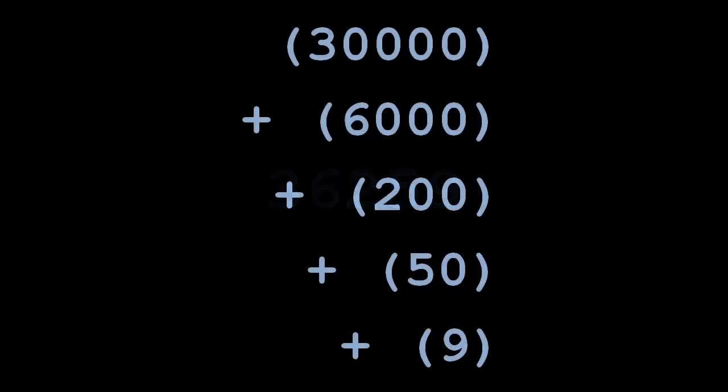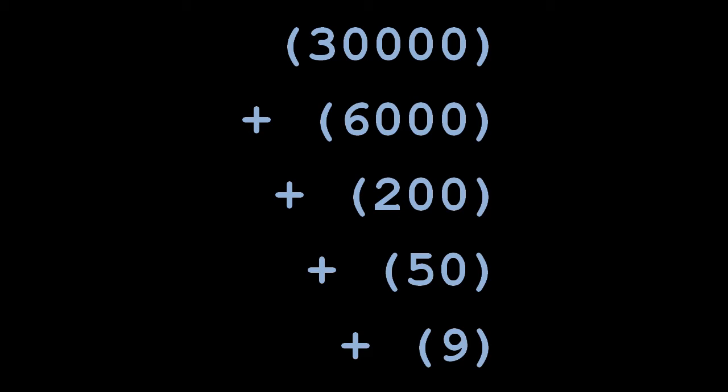If you have a quantity expressed in one number base, how do you find how that quantity is expressed in another number base? To understand this, we first need to consider a different way of thinking about positional notation. Say I have this decimal number 36,259. This is equivalent to 30,000 plus 6,000 plus 200 plus 50 plus 9. In other words, we can think of the whole as a sum of individual digit places.